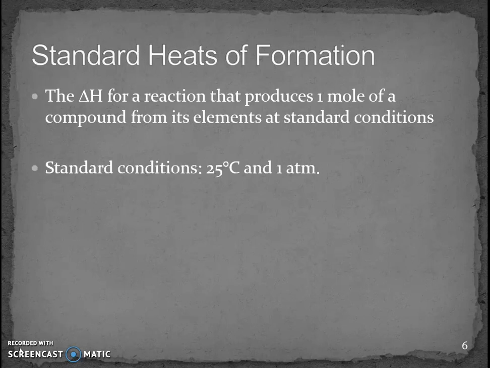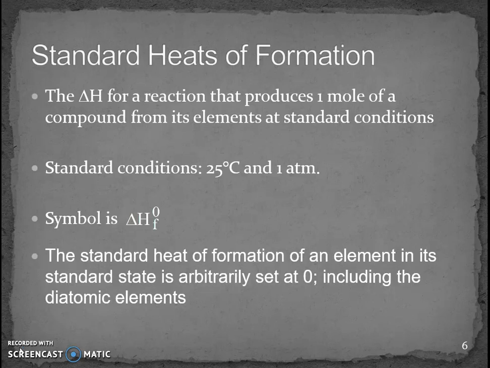So we use these standard conditions of 25 degrees Celsius and 1 atmosphere to make the determination of the amount of energy, because it is going to change as those conditions change. And what they do is they figure out this heat of formation for these substances from their elemental state, and they do it by arbitrarily setting the standard heat of formation for any given element as 0, because again, you can only measure energy as it transfers from one thing to another. So it doesn't really matter how much energy is there to start and how much there is at the end. We're looking at how much energy is being absorbed or released.